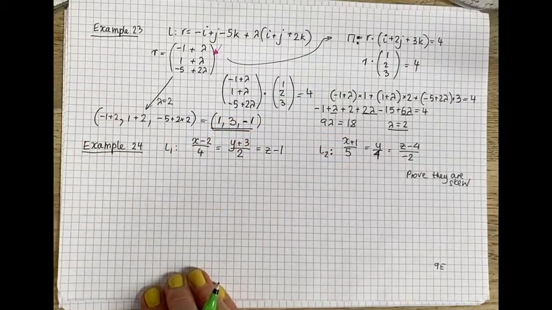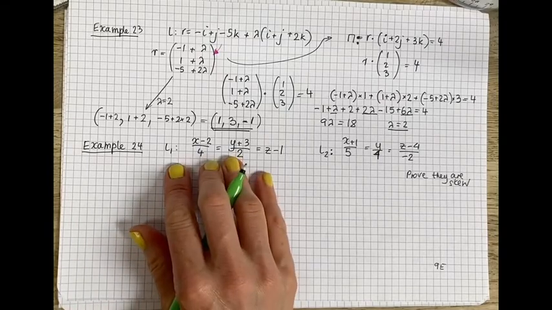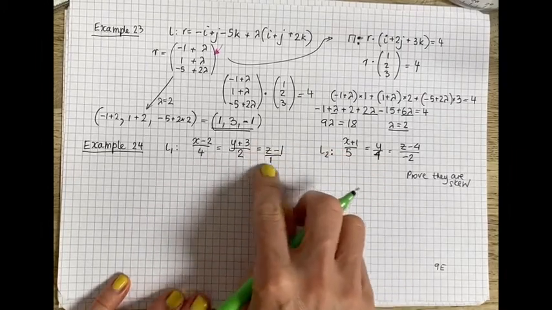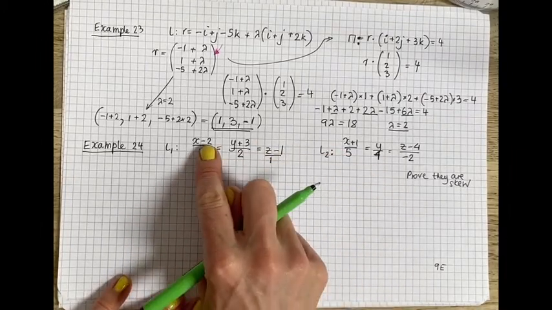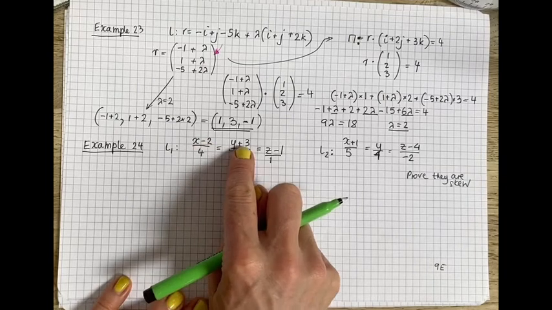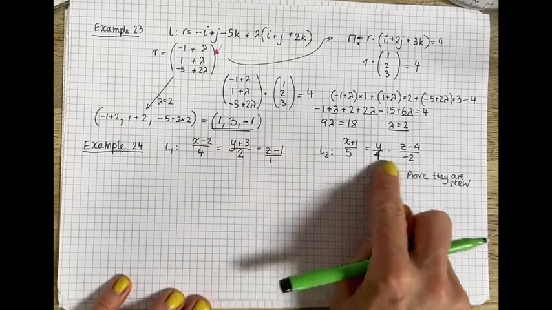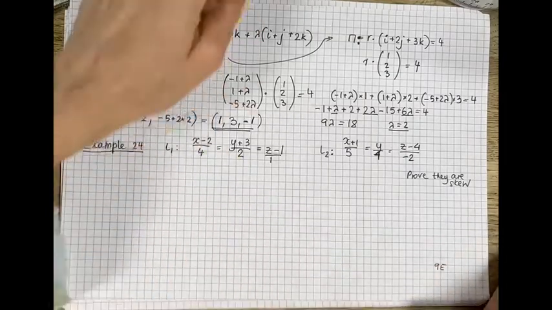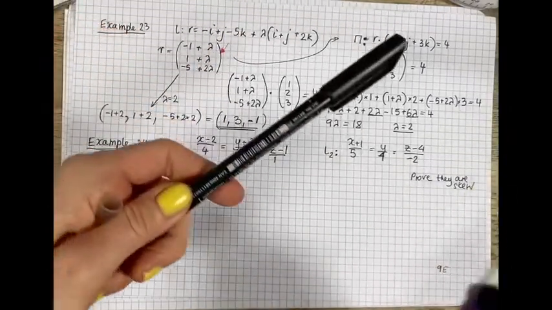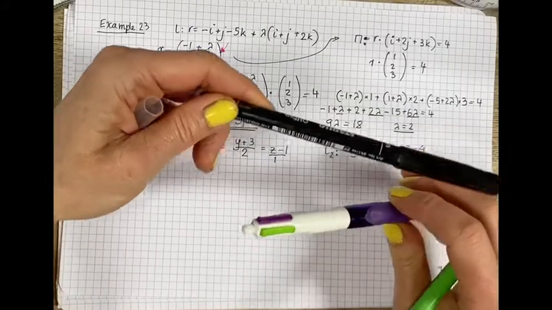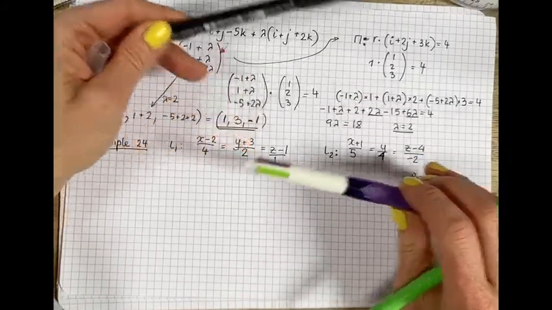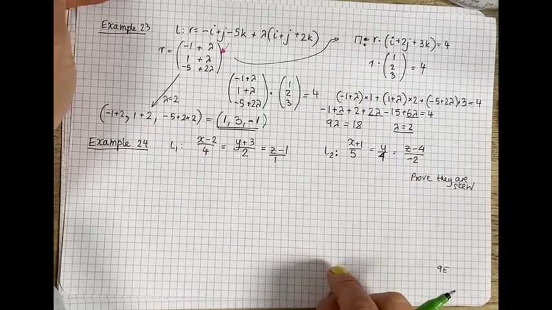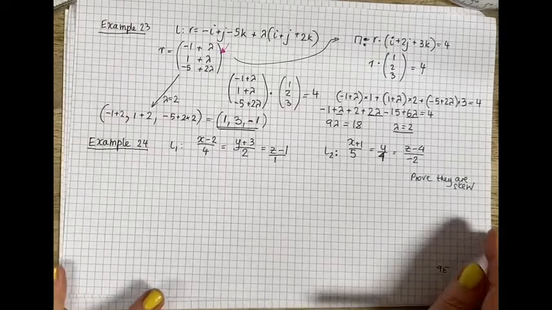Perfect. Now, example 24, here's a straight line, Cartesian equation is given. A note here, this is over 1, so the direction vector is 4, 2, 1, and the point on the line is 2, minus 3, 1. And here's another line, and we are going to show that these two lines do not intersect. In fact, that they are skew. Now they could be parallel and not intersect, but you could see that this one has 4, 2, 1, and this one has 5, 4, minus 2 as the direction vector, so they're not multiples of each other.